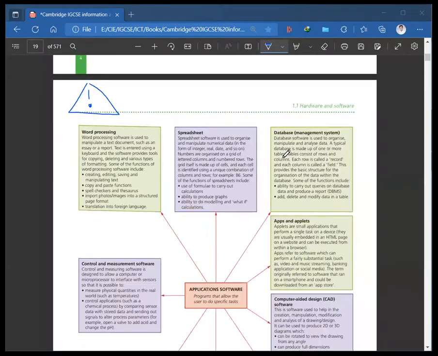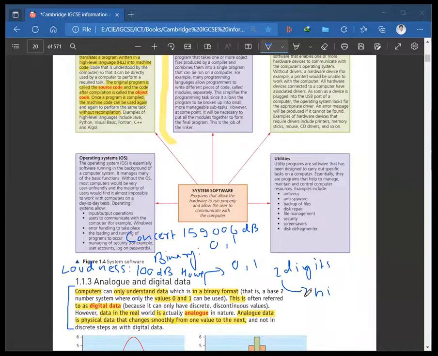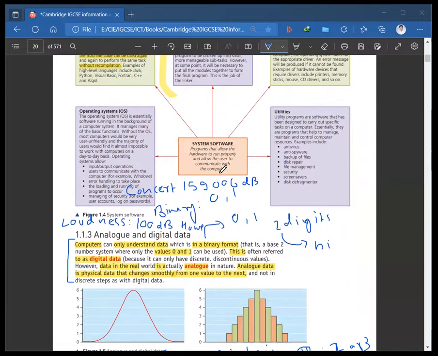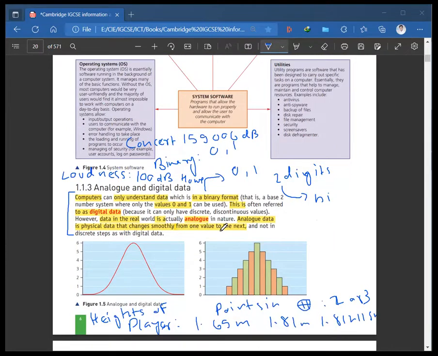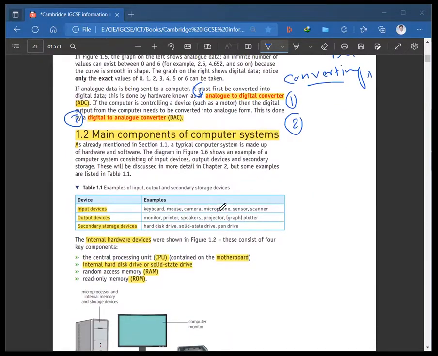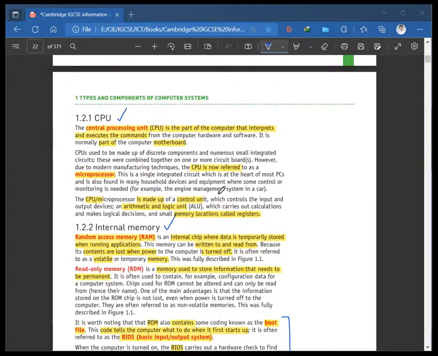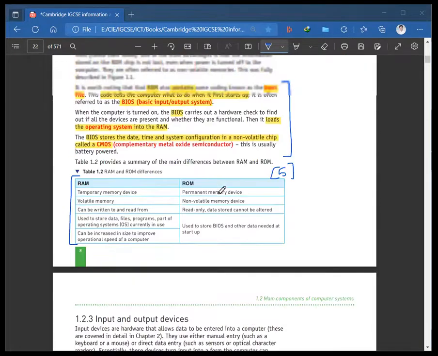We're done for today. What did we do to study today, Niranjana? Today we studied about software. There are two types of them, application and system software, and we learned the definition of both of them and examples of both of them. And then we learned about non-volatile and volatile, and then analog and digital data. And the meaning of binary. Binary, yeah. And we also looked at the difference between RAM and ROM.